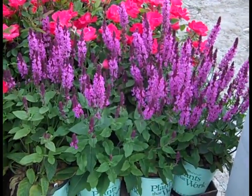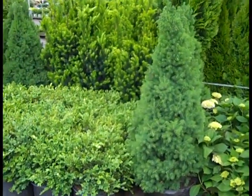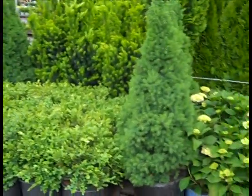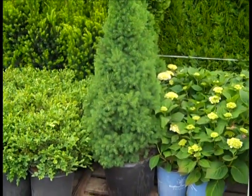Salvia Rose Marvel. Here we're looking at a gorgeous 7-gallon Alberta Spruce, and we have some beautiful plants there. Another peek at those Green Velvets. Again, nice consistency to them, good size. And then next to them, some 2-gallon Endless Summers. You can see budded up, looking good.